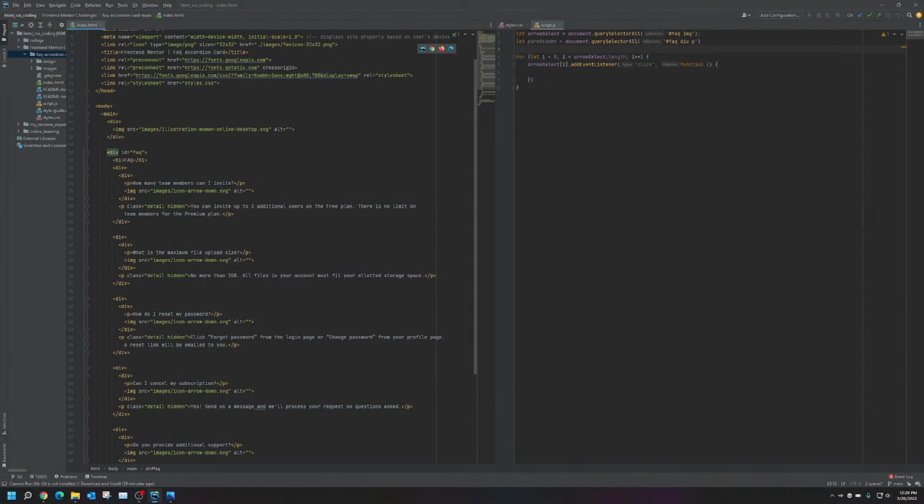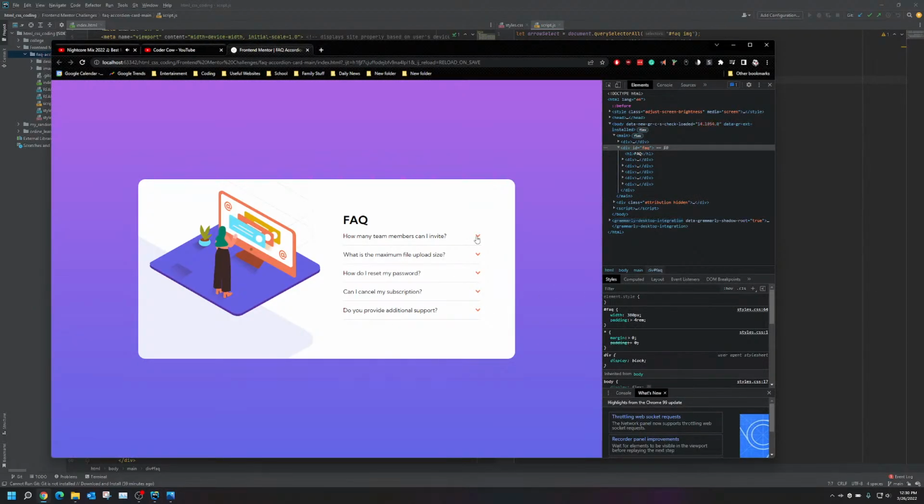Which I don't know about you, but I think that's going to be quite helpful. I would say so myself. So we are going to select all the detail classes, and when the user selects the arrow select, arrow select class list is going to be toggling the, what did I call that? Show, right? Alright, let's see how that works. Uh-oh.